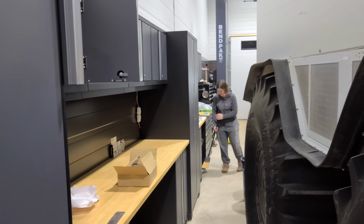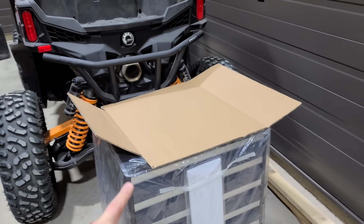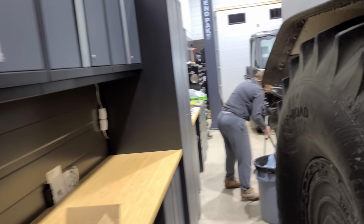This is the man's kitchen cabinets. Yeah, this is a really nice custom kitchen set. And then we have one awesome leftover drawer set, which these are really heavy duty. They hold a lot of stuff. We're going to end up putting that in the garage so a guy can put whatever, gloves or keys or whatever you need to organize in that garage. That'll go in there.